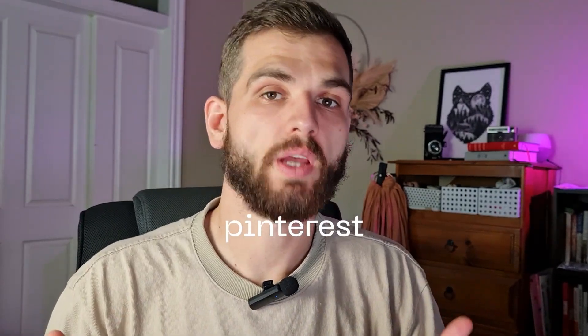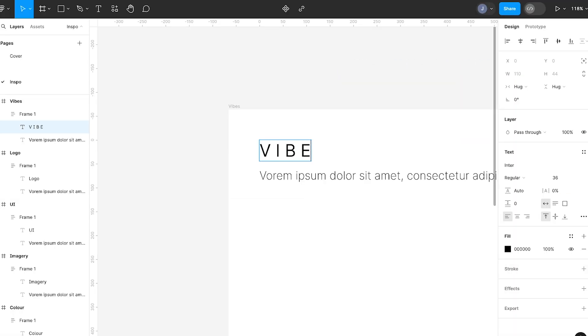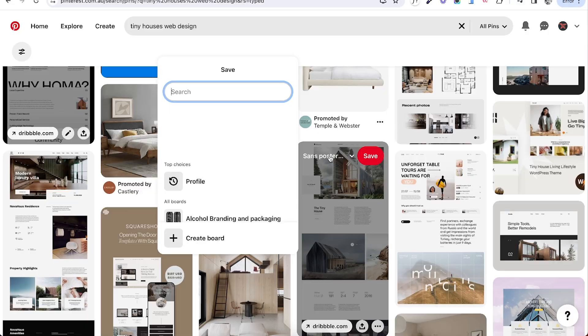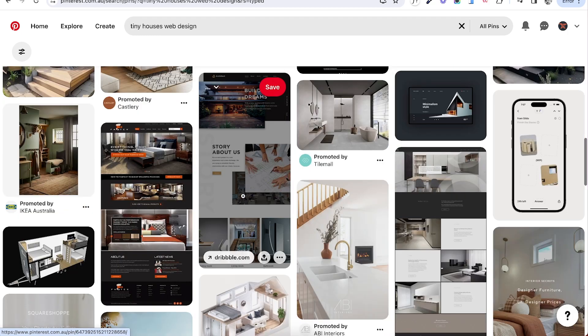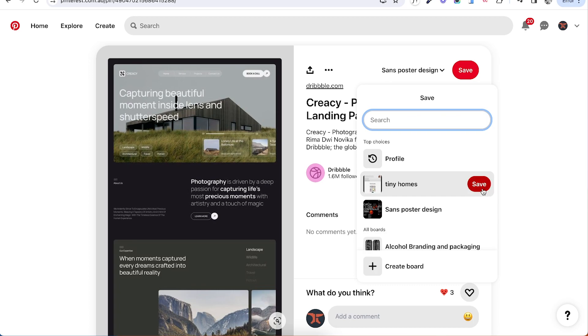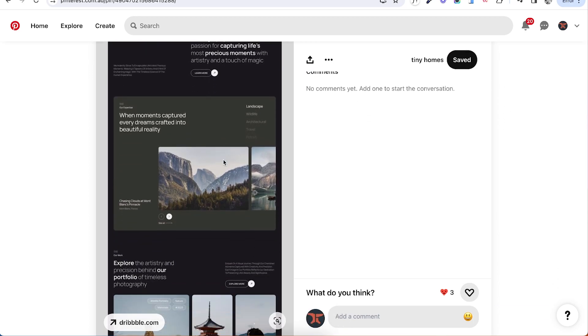The two things I'm doing at this stage: I like to get into Figma and create some boards that I'm going to be dragging images into and curating as I build the visual direction for this brand. As well, in Pinterest I'm going to be creating a new board just for this project. I find it really helpful that as you start adding things and searching in Pinterest, the algorithm is pretty helpful — when you come back it'll give you a lot more suggestions of similar things that can be added to that board.